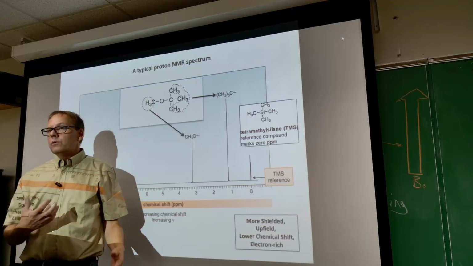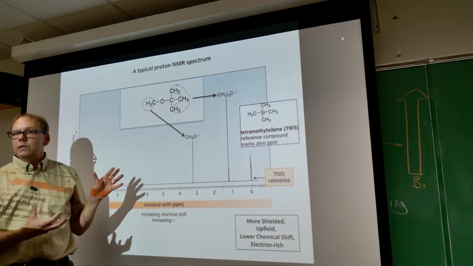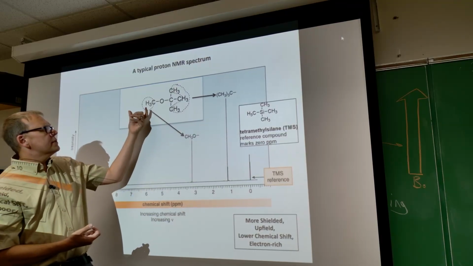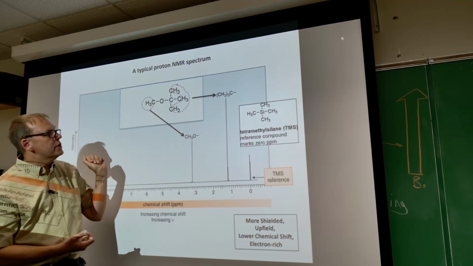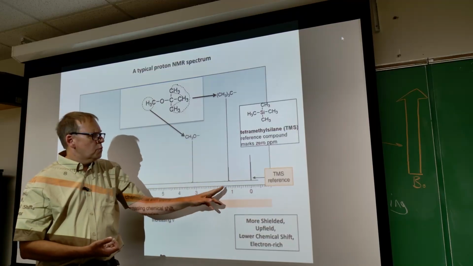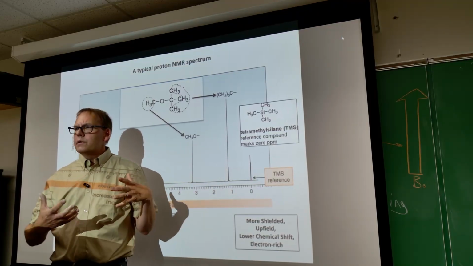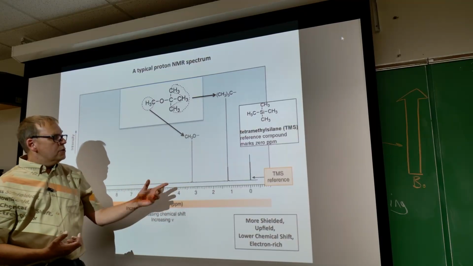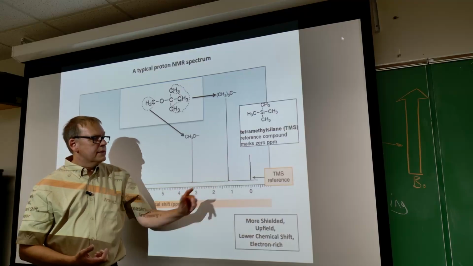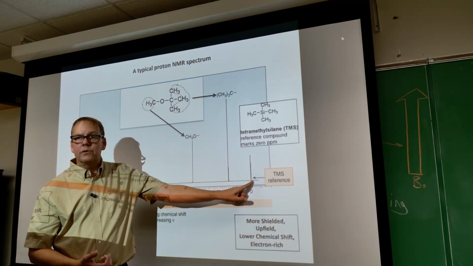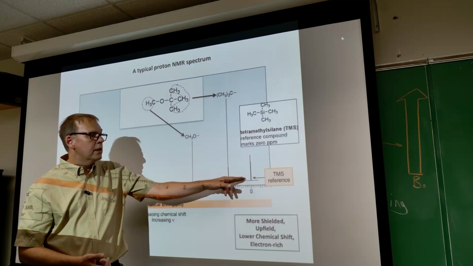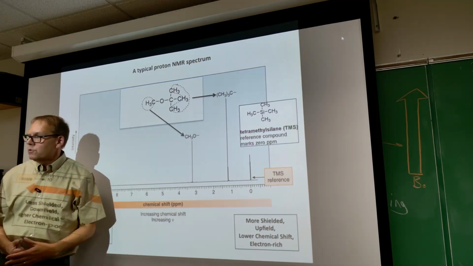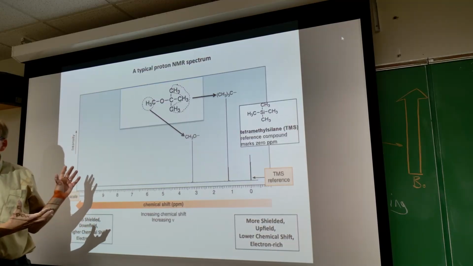And we're going to learn to recognize these part per million regions to be able to know that when you see a signal at 3.2, hey, that's probably protons on a carbon that's next to an oxygen. And when we see protons in this 1.1 region, those are probably protons on carbons that are further away from oxygens. And you get 2 signals here. That's a signal and that's a signal. And then there's the signal from the internal standard, the TMS, which isn't part of this molecule, but was just added to mark the 0 point. That's a typical NMR spectrum. Any questions about that NMR spectrum?